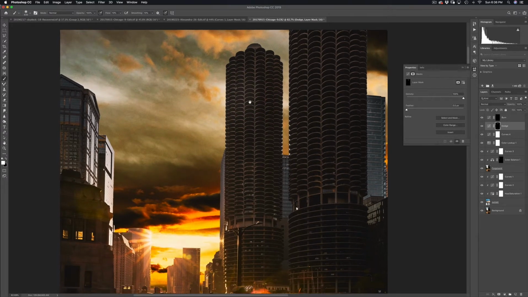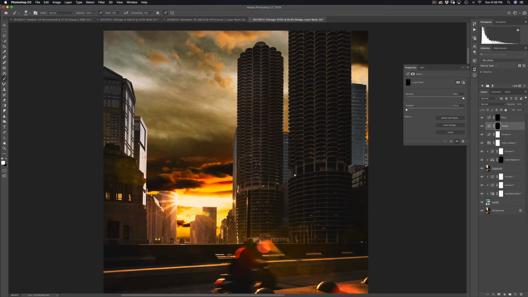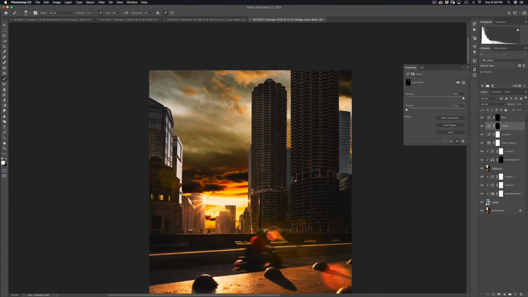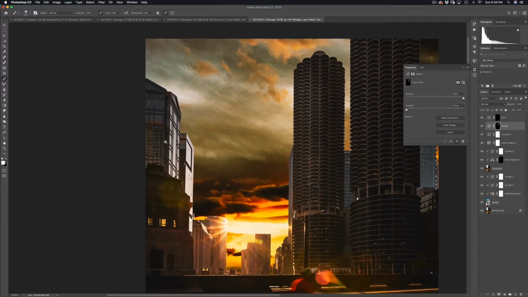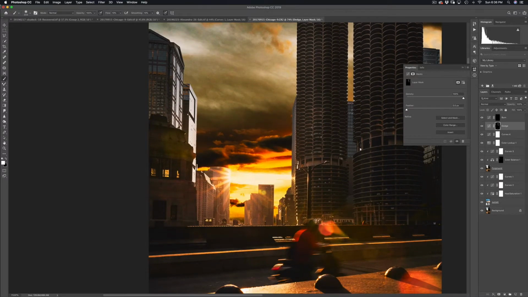So I'm gonna go right here along the edge of this building. And basically just highlight wherever I think there should be natural highlights. Whatever looks good to you, whatever looks good to me. And that's kind of what we're getting. This is gonna help sell this image a little bit more. I'm gonna brighten up these buildings a little bit right there, brighten up these guys, something like that.